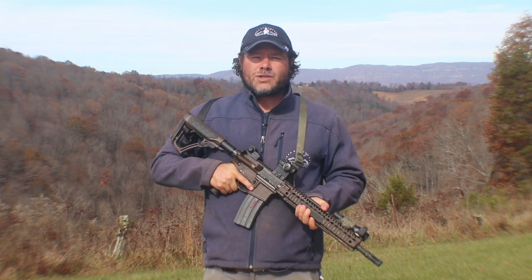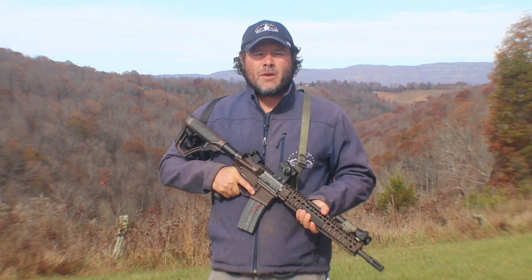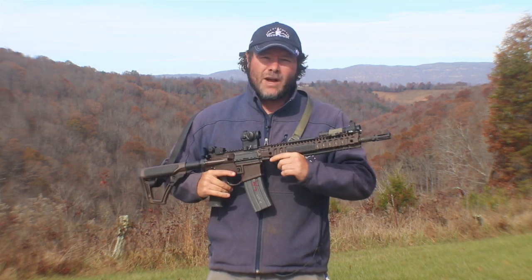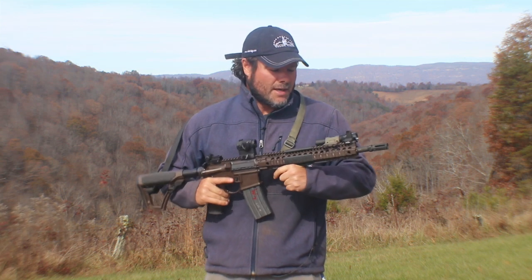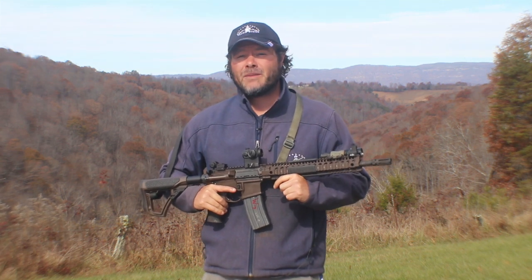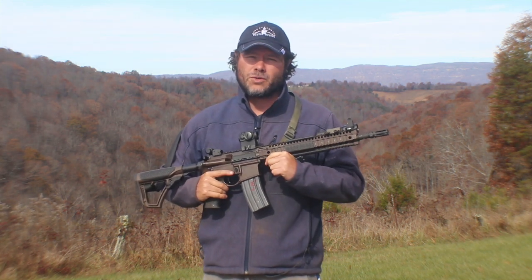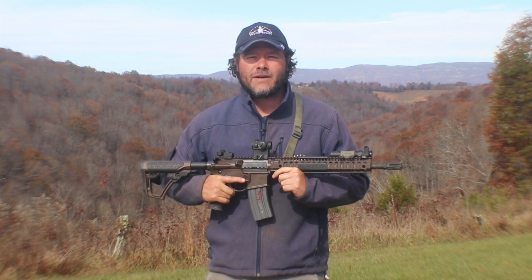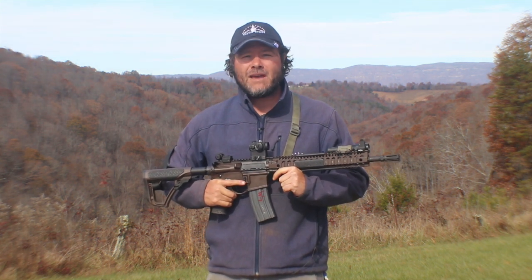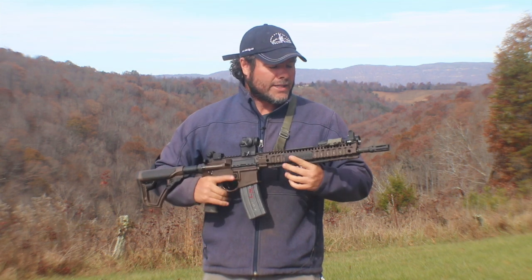We do a lot of night shooting out here throughout the year — spring, fall, winter — and we do some low light with pistol and rifle. When it comes to rifle, the white light is an important ingredient to your success plan, because if you don't have a white light on your rifle you're not going to be able to see what or who you're shooting. We need to identify behavior before we shoot. If you're going to do this responsibly, you need to positively identify your target as well as the behavior — whether it's deadly force authorized or not. White light is crucial for that.